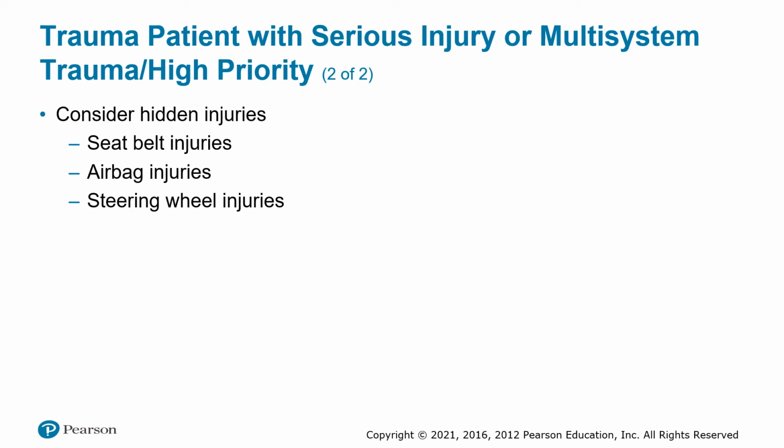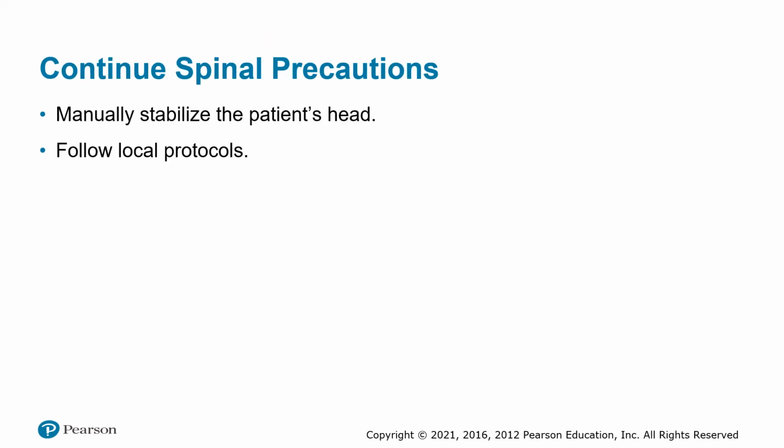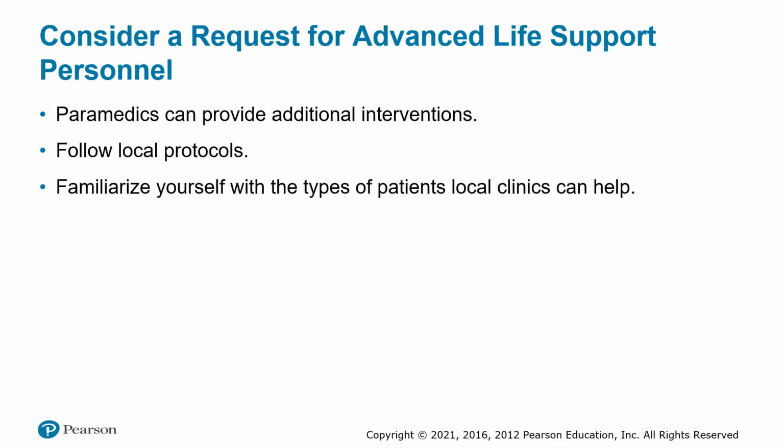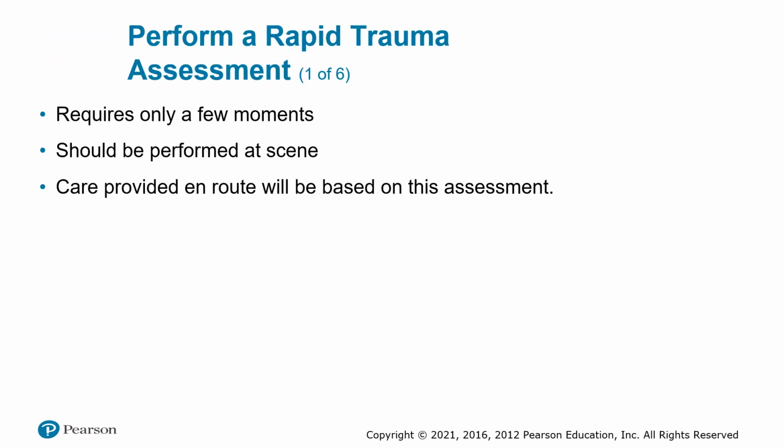And they might not be bruising, but there are still those hidden injuries that we can't see. Continue your spinal precautions. Request ALS. Your rapid trauma assessment requires only a few moments, and it should be performed at the scene. Care provided en route will be based on this assessment.